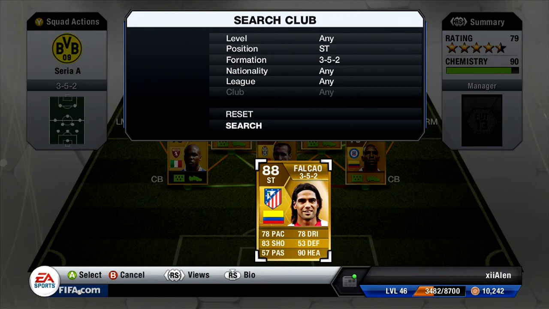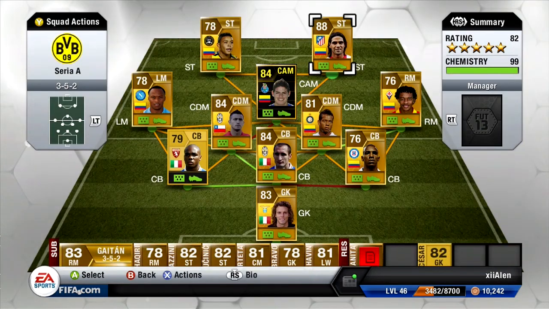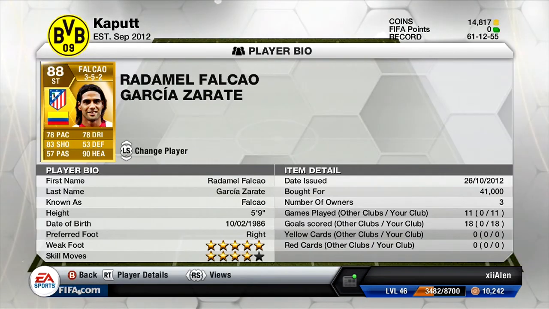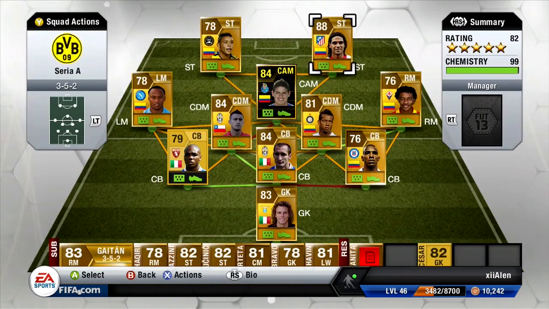And next up is Falcao, my favorite person on this team, and probably my favorite striker so far in this game. He'll just score from anywhere. He's a clinical finisher, and he's just a great, great player. Not the paciest, but he'll get into his positions. You see that 5-star weak foot and his 4-star skill moves, which is always great having a two-footed player. You can just shoot from wherever, don't have to worry about facing a certain direction.